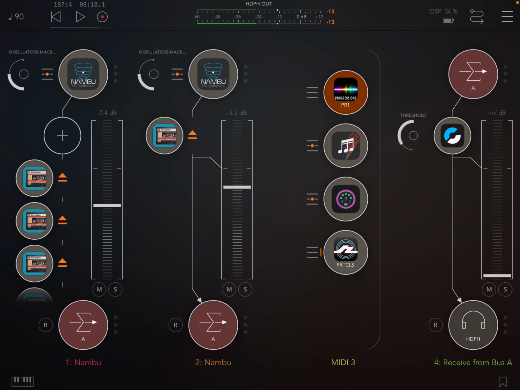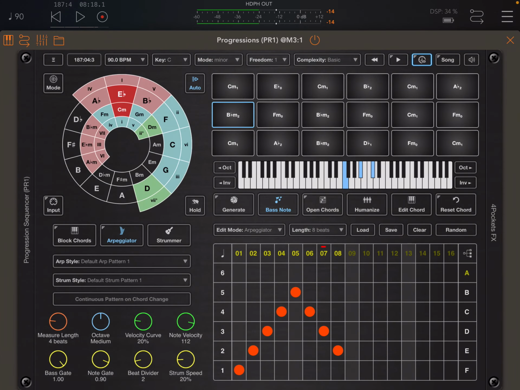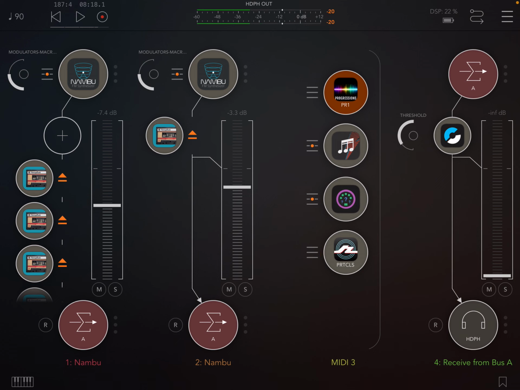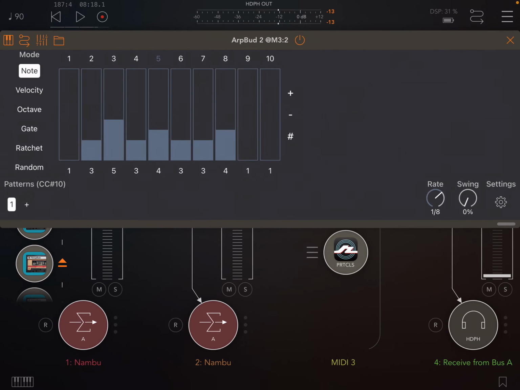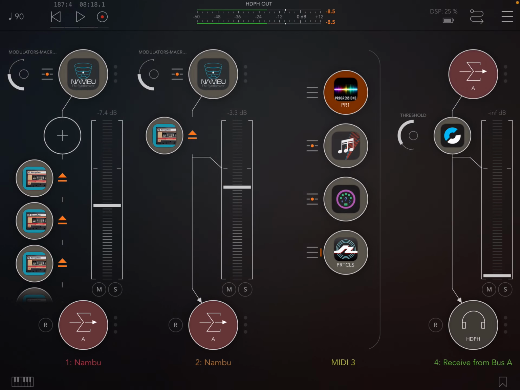Also, I'll just explain. I'm basically just sending out MIDI from progressions here. And I haven't bothered making a song because actually what it just generated randomly sounded pretty good for demonstration purposes. I'm also using an ARP bud here to bring in a bit of extra stuff.